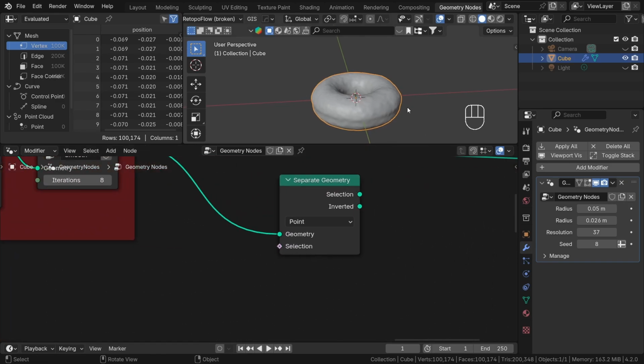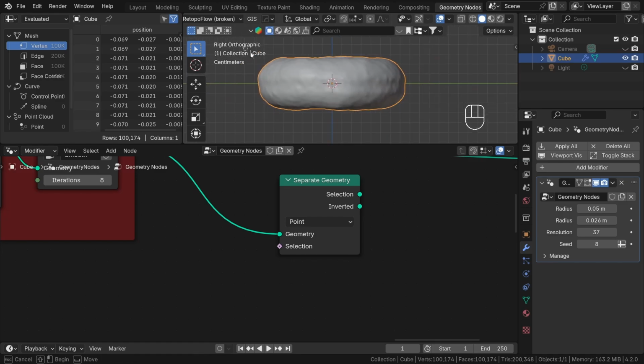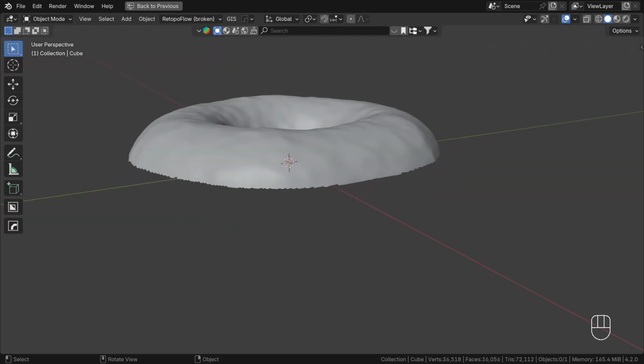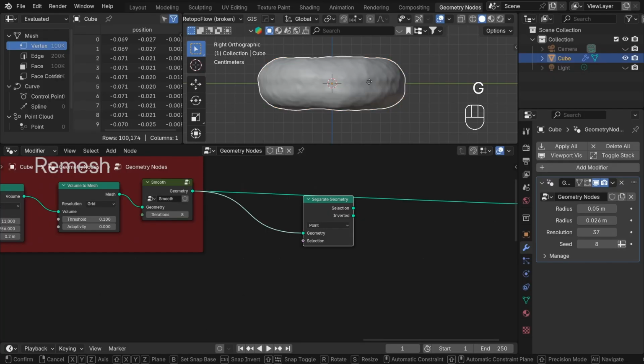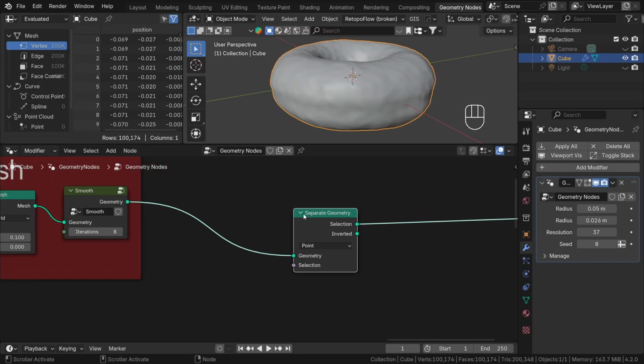Let's switch to the side view. Our goal is to separate the top part of the donut mesh. What attribute could we use for that? The most obvious one that comes to my mind is the position, specifically the position on the z-axis. If we can get the position gradient, then we can use the Greater Than node to separate the desired part for icing. So, now we have a plan. Let's start by adding the Separate Geometry node and plugging it in.